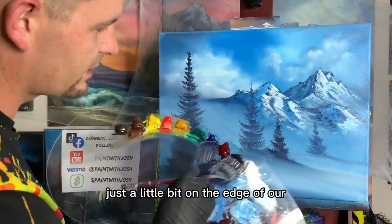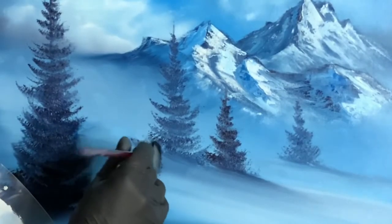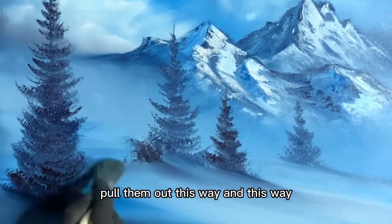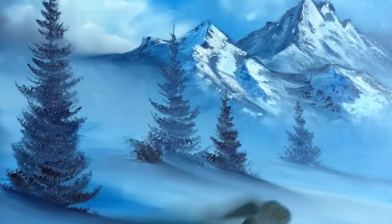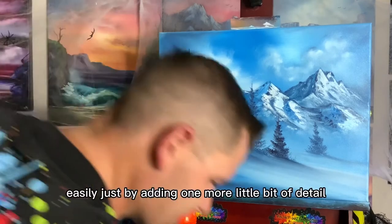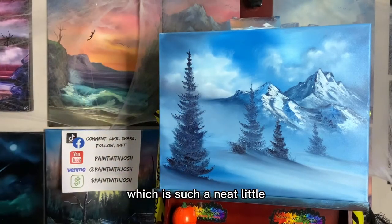Just a little bit on the edge of our dark brush. And just look, we'll just pop in just a mess. Just a mess. That's all you need. A little messy bush. Okay, take the bottom of our little messy bush. Pull him out this way and this way. There we go. Don't want to use too much. Very cool. We've just fixed our little flub up, right? Very simply, very easily, just by adding one more little bit of detail, which is such a neat little thing.